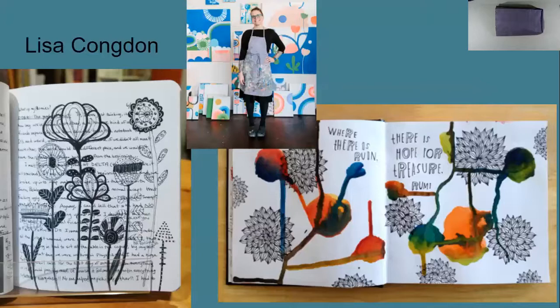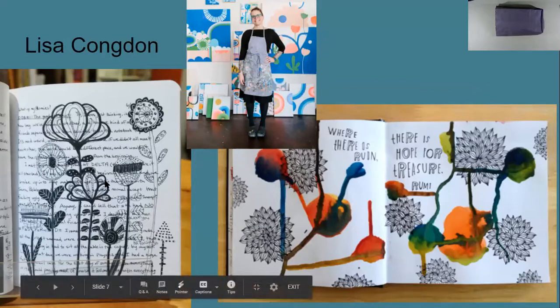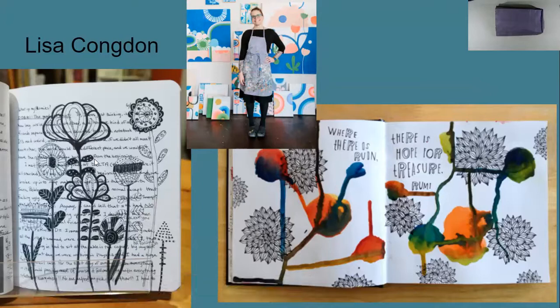This is a recent artist, Lisa Cogden. She lives in Portland, Oregon. Here you can see she has combined writing into her sketchbook. This might even be a book that she has used and recycled to be used as a sketchbook, and she's just done some drawings on top of it.